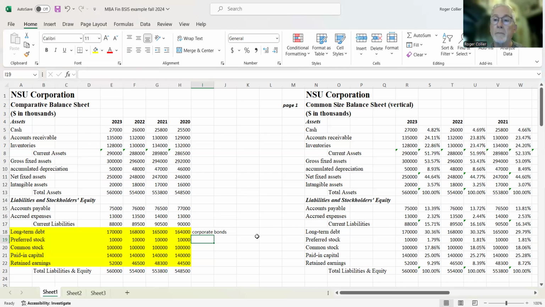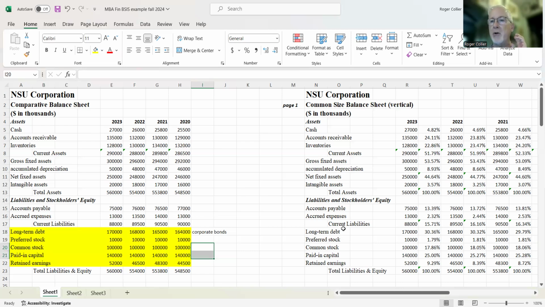All right. Now, the next 2 accounts, common stock and paid in capital. If you'll remember, those are 2 parts of the same thing. In this case, the company sold common stock and the investor paid for it in cash. The question then is, what does the company do with that cash? And if you remember, common stock has a par value. The amount of the par value goes into the common stock account. Everything else goes into the paid-in capital account.